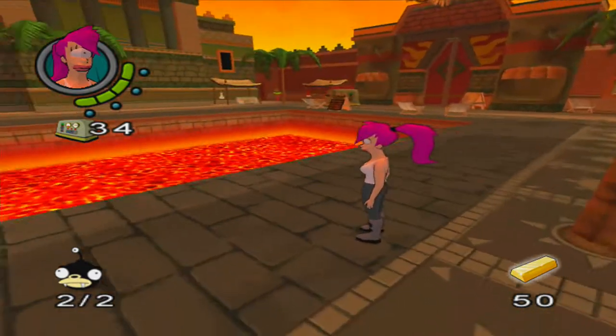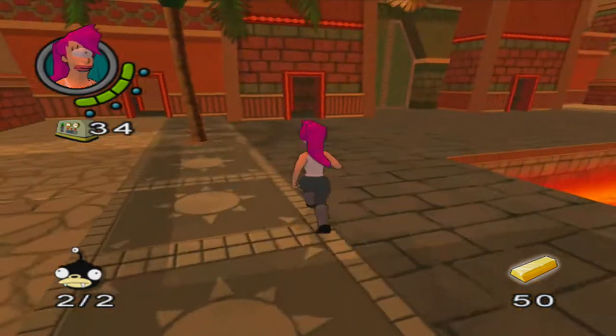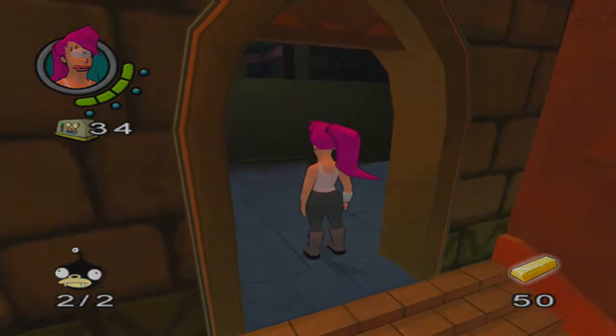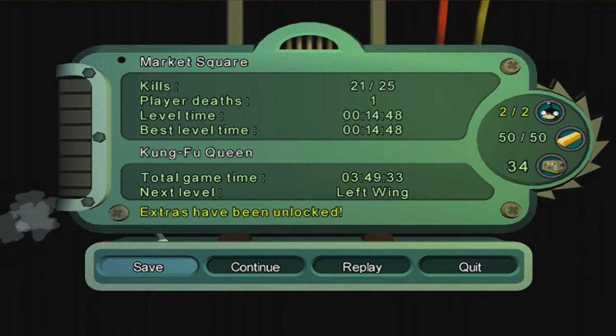Man, that was such a stupid death. I was doing so well. But yeah. All that's left to do is walk into this room, and that will be that. Ta-da! Market square done. Let's have a quick look at the stats, though. Oh, we got all the gold bars as well!